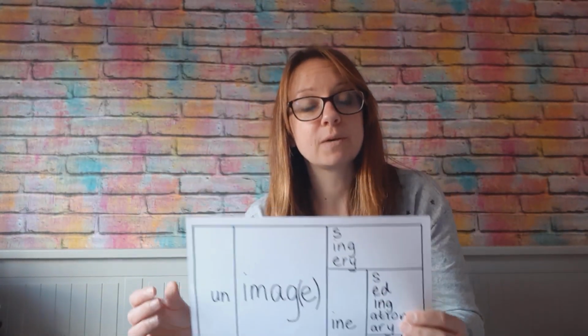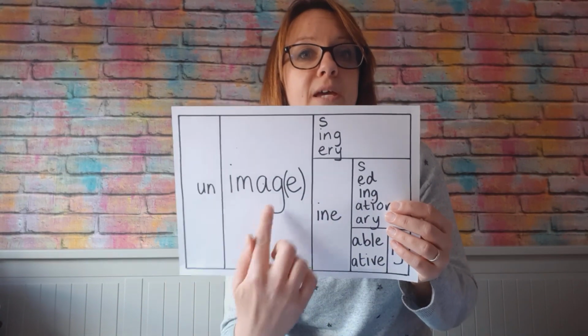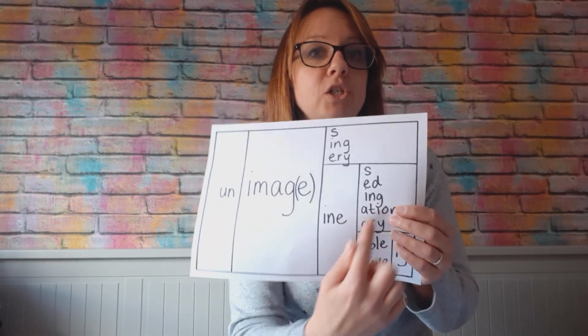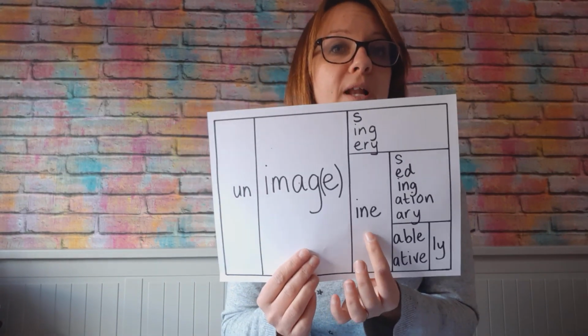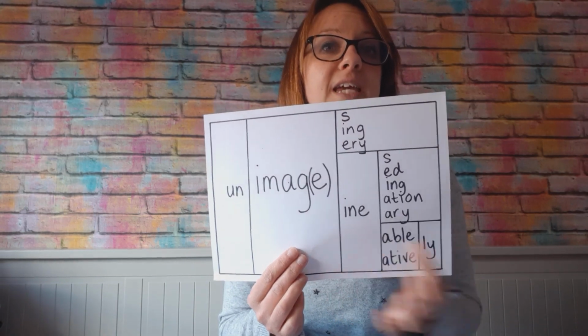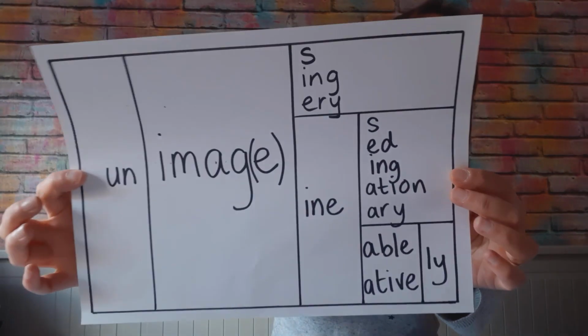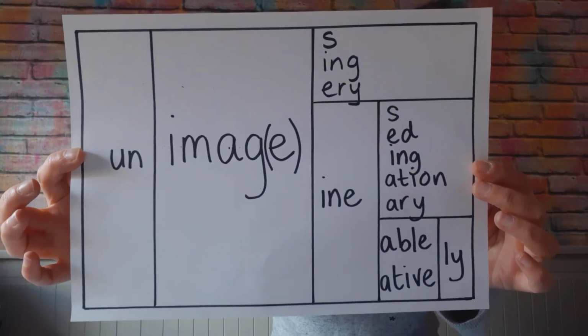Okay, so your job now, I'm going to hold this up and you can pause the video, is to build as many words as you can. There are lots of spelling rules around the E's and the addition of your suffixes. So you will need to think about when you're putting those morphemes together, which E's you need to drop when you build that word at the end. But we'll look at that when we look at the word sums after we've done the grid. So it's time now to pause your video and build your words.